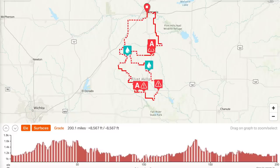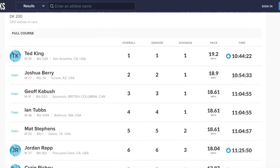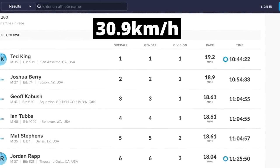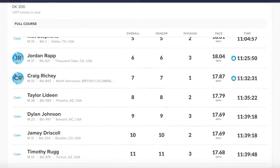First, the southern course is undoubtedly the faster direction, but people forget this is not the first time the course has gone south. The last time it went south was in 2018 — the winner, Ted King, won in 10:44 with an average speed of 19.2 miles per hour. I finished ninth that year with a time over an hour and a half slower than this year. So clearly the route is not the whole picture, which brings me to the level of competition at this race — every year it gets more prestigious and attracts bigger names.